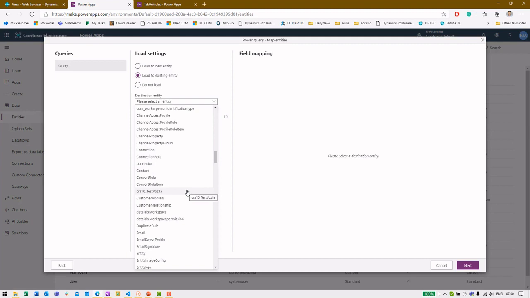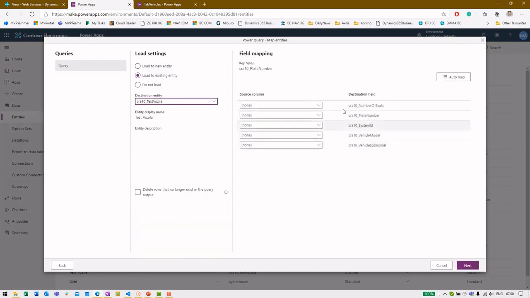For example this one, and here I can then map the fields. Here I will choose what is in my data source: number of seats, plate number, system ID, vehicle model, and vehicle submodel. And I will click next.